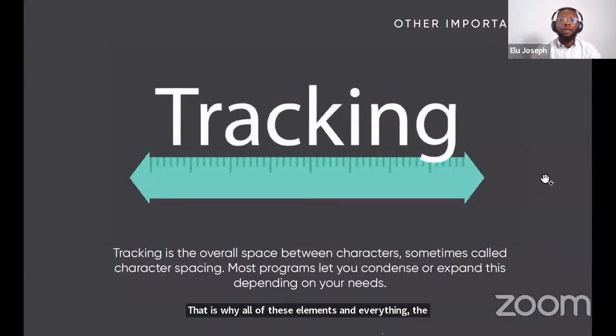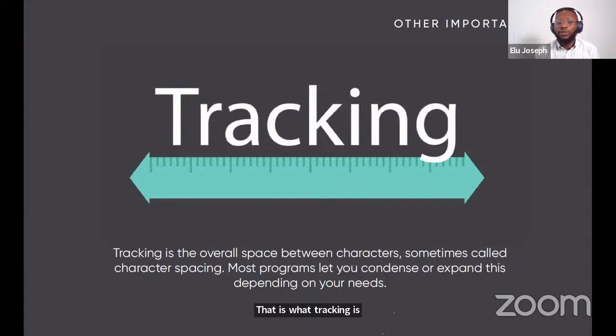Okay. The next one, tracking. You see the way leading is the line spacing between each line of text. Tracking is the spacing between each character. So you see the space between T and R is different from the space between R and A. The same way the space between I and N is different from the space between C and K. That is what tracking is.